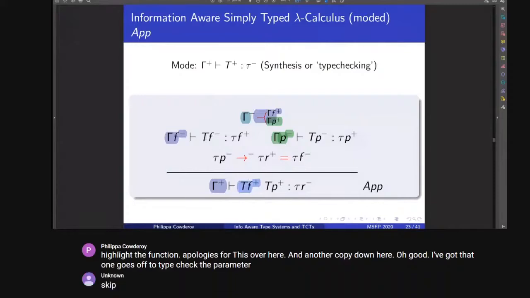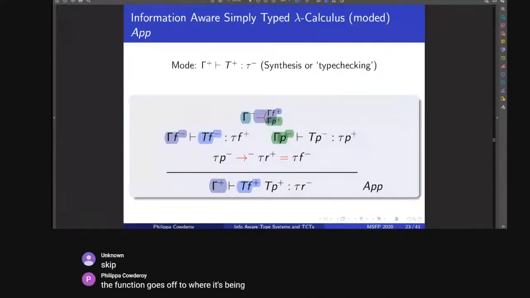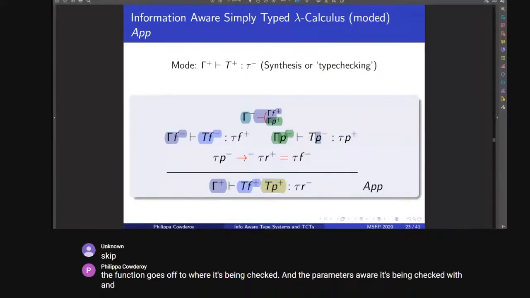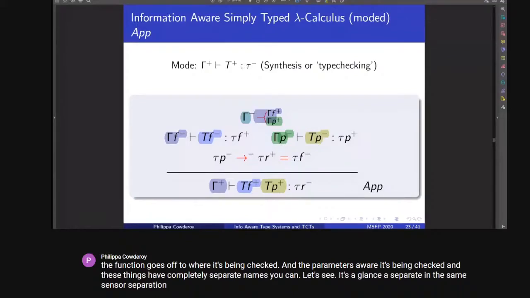The function goes off to where it's being checked, and the parameter to where it's being checked, and these things have completely separate names. You can see at a glance they are separate, in the same sense as separation logic. These two things can happen completely in parallel.